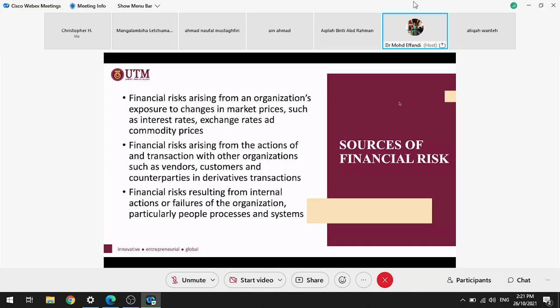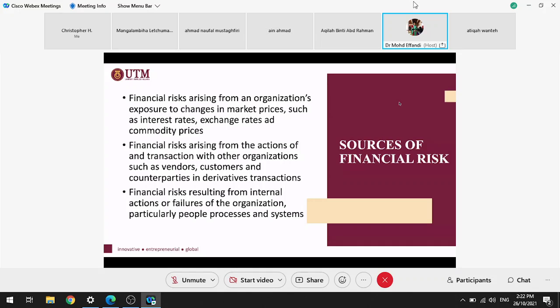In financial risk management, when it comes to derivative transactions, the derivative market, you need to identify all this. If there's, for example, a trade war between the US and China, it also affects the commodities market in Malaysia, because maybe we are producing cocoa to supply to Cadbury chocolate company or Hershey chocolate company. So if this thing happens, it will affect our transactions in the local economy. Okay.